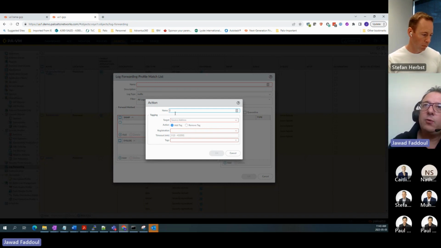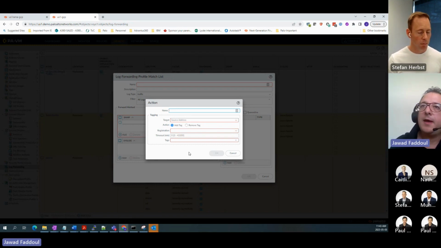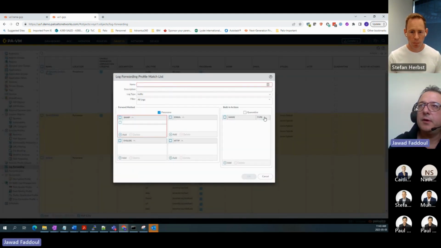And when a threat matches those sources or destinations, you want a specific policy to apply, like a quarantine policy, or maybe you want to block this traffic or sinkhole it. And through tagging, basically, you can achieve that. So that's the purpose of this built-in action here.